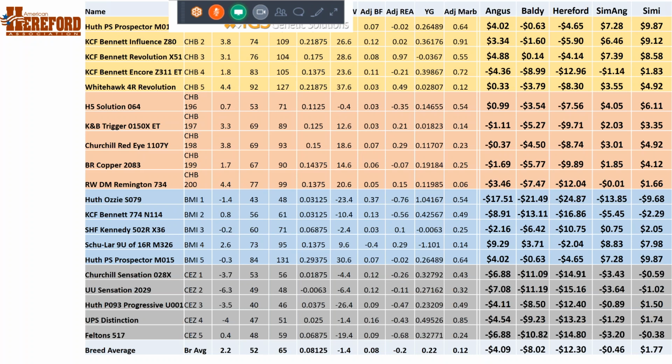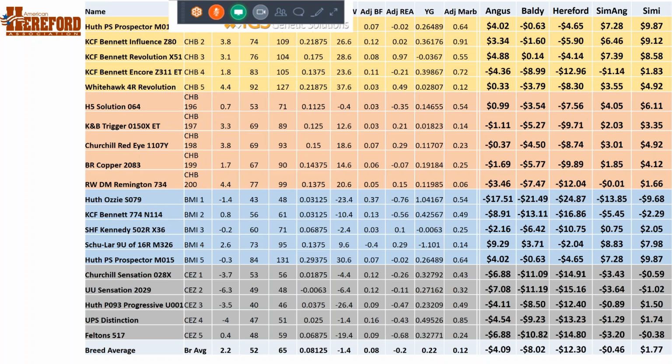But here you're seeing essentially the yellow lines are those bulls in that population who have the highest terminal value through their CHB index. The bulls in that kind of pinkish color in the second tier are still in the very elite stratosphere of Hereford bulls. They're in the top 200. You can see they rank from 196 to 200 in the Certified Hereford Beef terminal index. The blue line is the Hereford's maternal index, what they call their Baldy maternal index, and then at the bottom is their Calving Ease index. And so these are trait leaders in each of those categories.